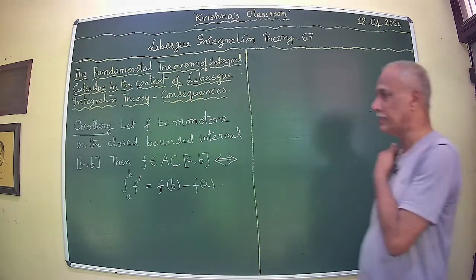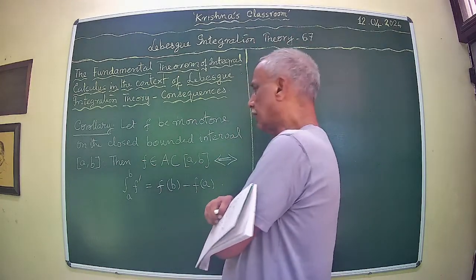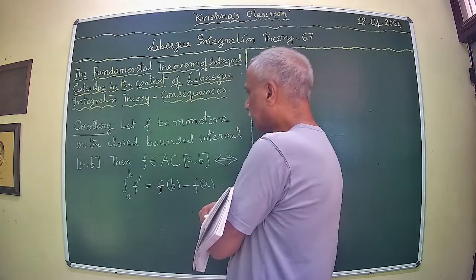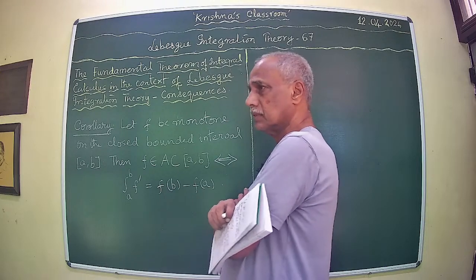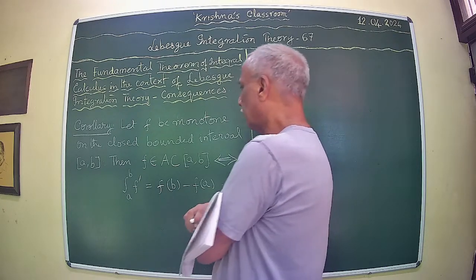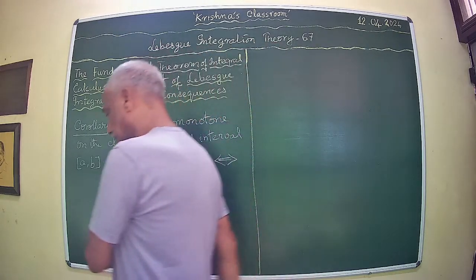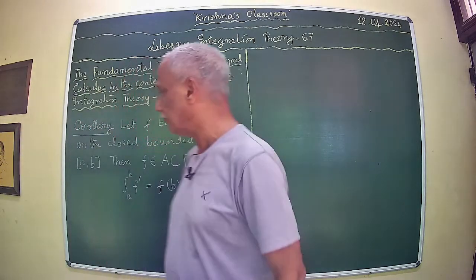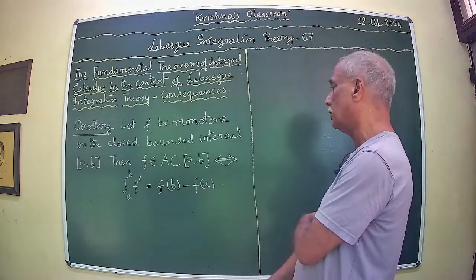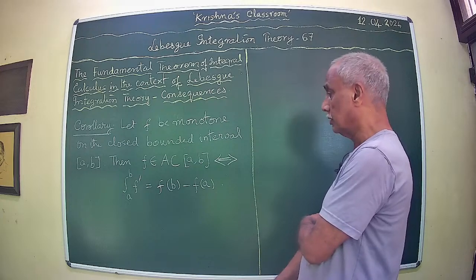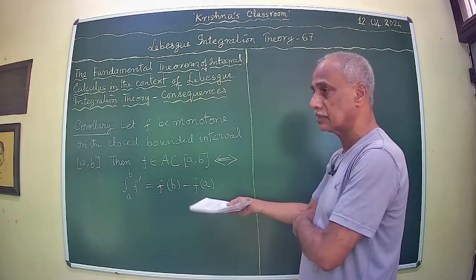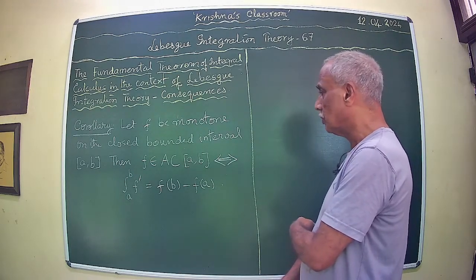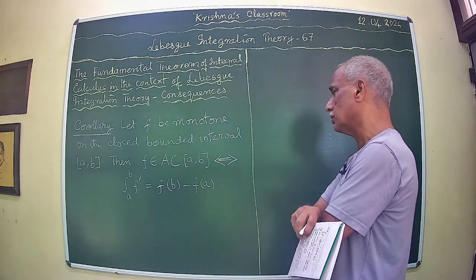Now we have not made any specific mention about the existence of f' because it is guaranteed. The existence of f' is guaranteed by the fact that f is monotone on the closed bounded interval. It is almost everywhere differentiable and the derivative exists. But the problem is whether it is also integrable. That is, whether the fundamental theorem of calculus, integral a to b of f' equal to f(b) minus f(a), is valid or not. The validity of this statement is true only when f is also absolutely continuous on the interval [a, b].